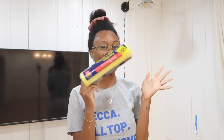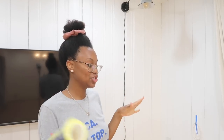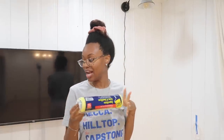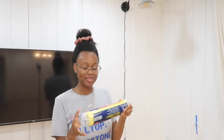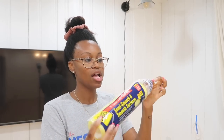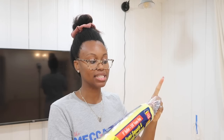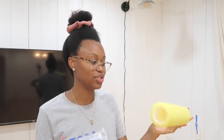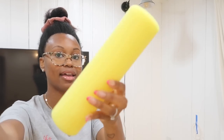So we're finally getting ready to actually stain on a bigger scale. We did the trim, looks great. I'm loving it. My nerves have calmed a bit now that I see what that looks like everywhere. But I'm still a little bit nervous for this part, but we're just gonna go for it. We got these little foam rollers at Home Depot and we attached them to a stick, just to make it easier and a lot quicker for us to stain. But this is what it looks like.